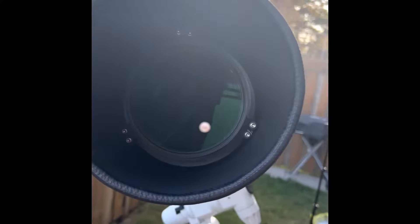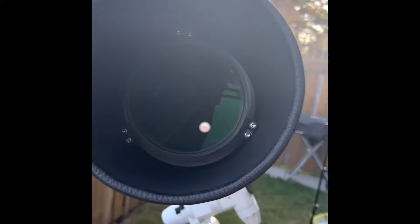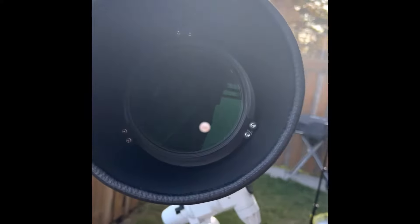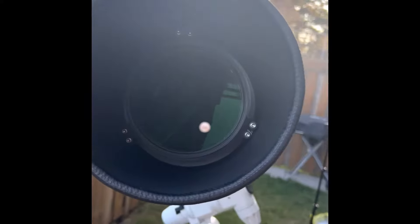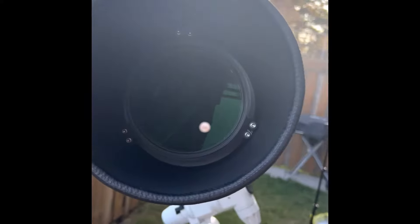This is not your regular Sky-Watcher focuser that comes with the basic refractors. It's fully rotatable, which only the better refractors have. It is notched, so if you're doing imaging or want to know exactly where your eyepiece or focus needs to be, you can tighten it down and you're exactly on focus. It is a single speed focuser - I believe it's called the hex focuser. Underneath you can see nice brass teeth, which is new. Here's your locking nut, and you get the inch-and-a-quarter to two-inch adapter so you can put a two-inch diagonal in there.